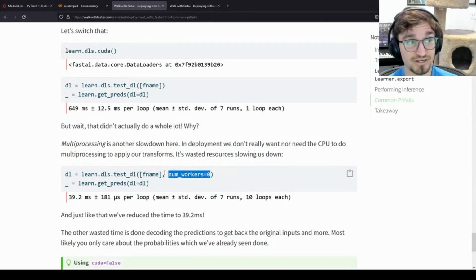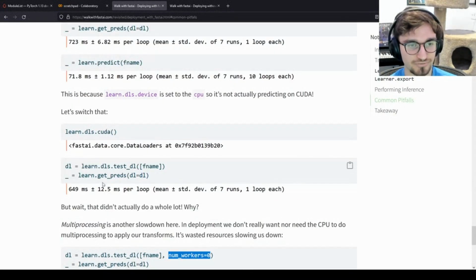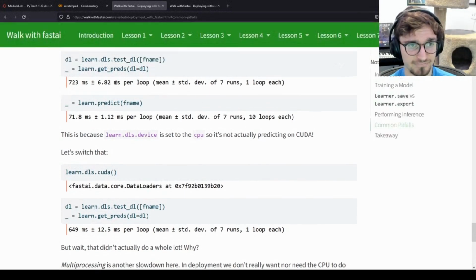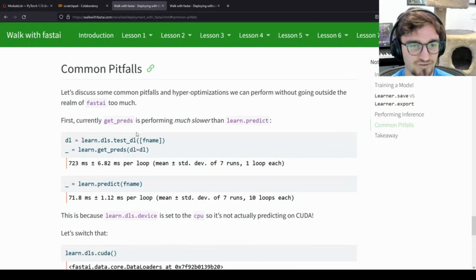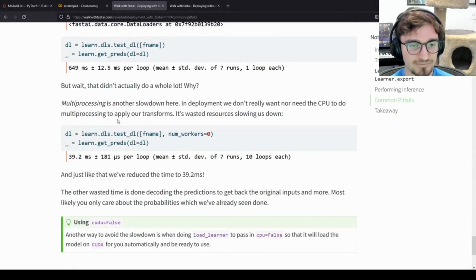Now, when you use predict, it will automatically do this for that new data loader, which is why predict would not show the slowdown, and that's why this wasn't really shown here when we did CUDA, because otherwise this predict would look very similar to this. But with predict specifically, the part that we care about is load learner and passing in cpu equals false, because by default it is true, and as a result it will load it on the CPU.